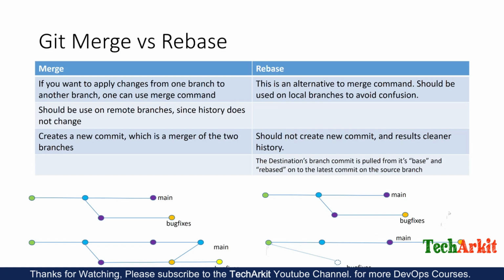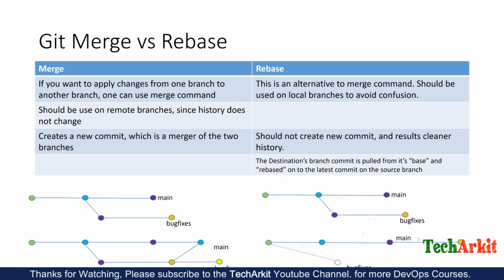When should you use merge, and when should you use rebase? If you are working within a larger developer community, involving a team of 5 members or more, then use the merge. It is always a good option, because of what is committed and what commit history you have, everybody knows what changed, when it changed, and who changed it, all this information. So it does not create confusion for larger developer infrastructures.